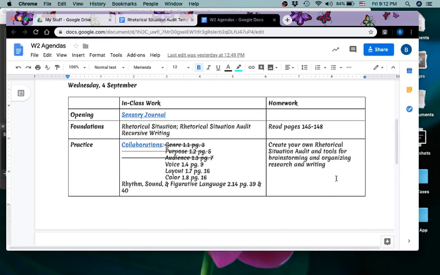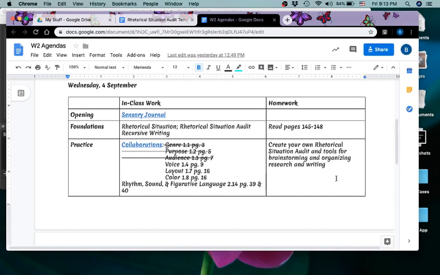The other things that I would like you to do are to think through your own needs and maybe past practices when it comes to brainstorming, organizing research, and organizing your writing. If you refer to chapter 2 in your textbook, they cover all of these things and they give you some examples. For example, when they talk about brainstorming, they talk about doing some free writing, and they talk about doing clustering or mapping, whatever you would like to call it.